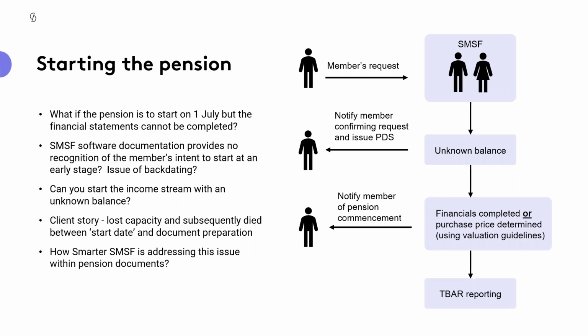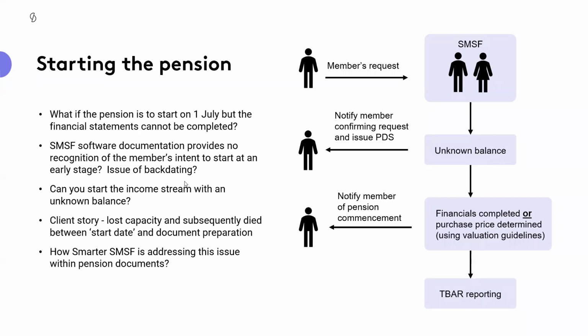And this is what APRA funds do. SMSF documentation, typically, when we look at our SMSF software, we'll go back to that 1st of July date, even though we may be doing the work in August, November, whatever the case may be. So then the question is, well, can we actually start a pension if we don't have a balance to start with? And the short answer is yes, we can. And we're just simply following a process here whereby we would be starting that income stream and referencing the fact that the confirmation of the commencement date will occur at a subsequent period.